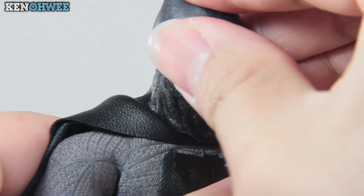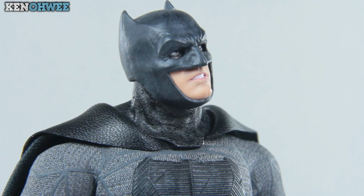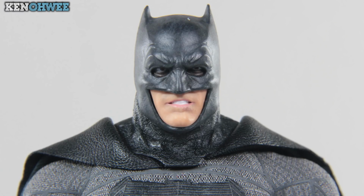He also comes with an interchangeable head, just pull his head out and peg it back in. Ouch. And to me this head is just okay, and again maybe it's just my package, but his eyes are a little too far upwards, so he looks like he's having a massive migraine or a little drunk.